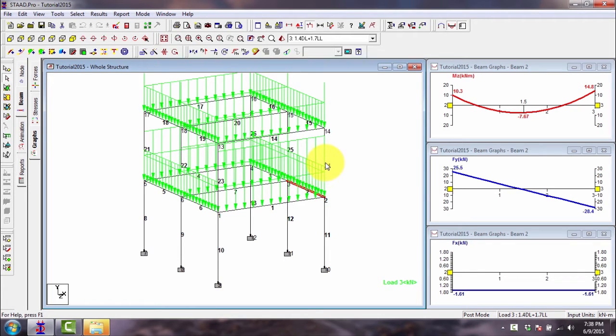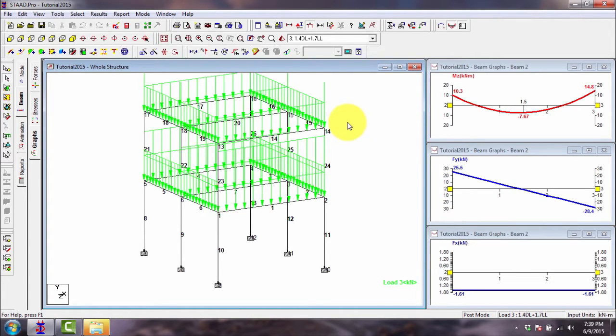But first, let us hide the loadings. It looks messy if you have the loadings here together with the moment diagrams or shear diagrams, so we will hide that one, not remove, hide.